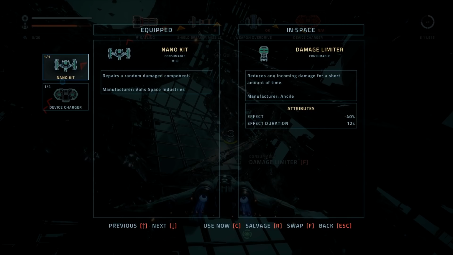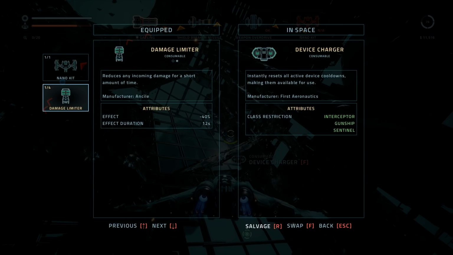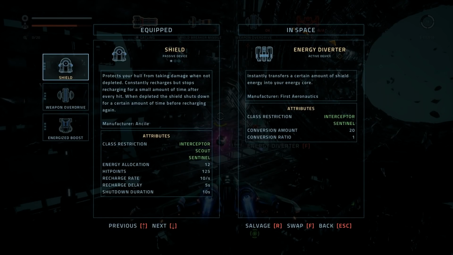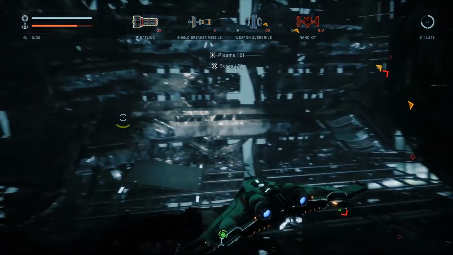Right, damage limiter. Reduces any incoming damage for a short amount of time, but what have we got to replace? Device charger. Instantly resets all active device cooldowns, making them available for use. I think we'll swap that and salvage it. We'll keep the nano kit. What's the other object? An energy diverter. Instantly transfers a certain amount of shield energy into your energy core. That would have actually been quite handy just now, wouldn't it? But no, we can have the items there.